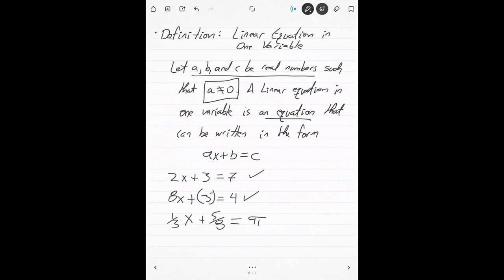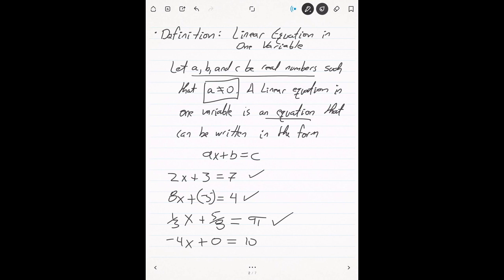Let's just go with that. This is a linear equation in a single variable because all three of these are real numbers. So we're good there. What about, oh gosh, let's try negative 4x plus 0 equals 10. Is this a linear equation in a single variable? What do you think? Well, hopefully you're saying, yes, it is, because all three of these are real numbers.